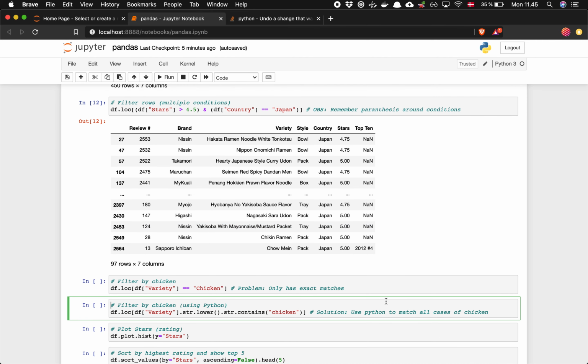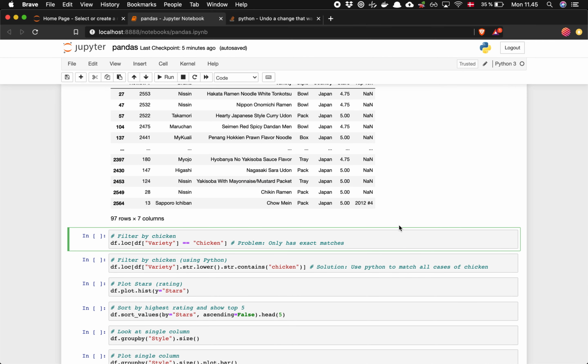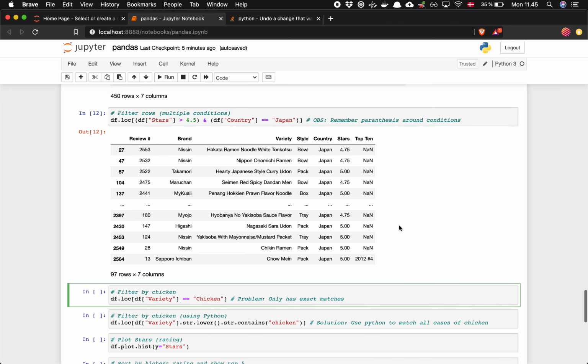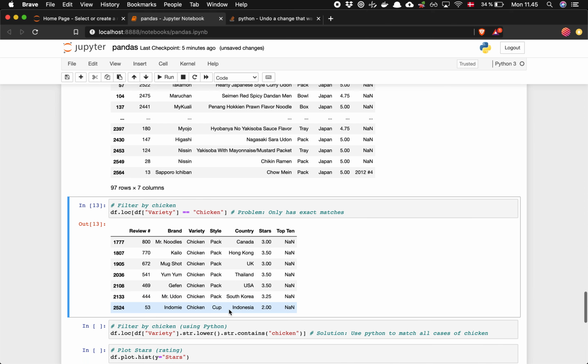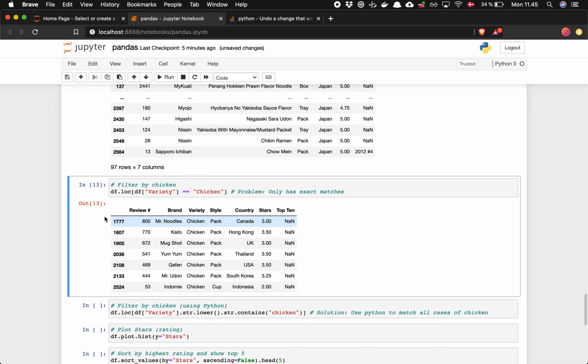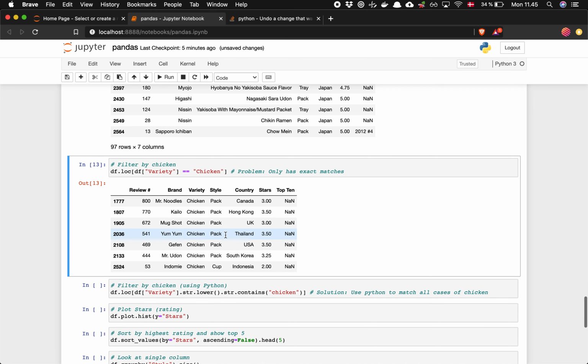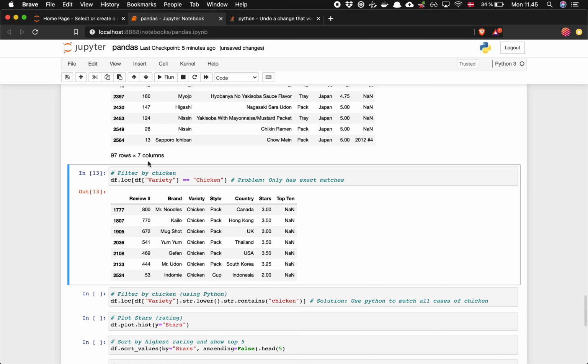Here I have an example where I actually face a problem. I want to look at the varieties and get the ones that have chicken in them. So I only get 7 of these ratings, you could call them 7 rows. Or 1, 2, 3, 4, 5, 6, yeah, 7.